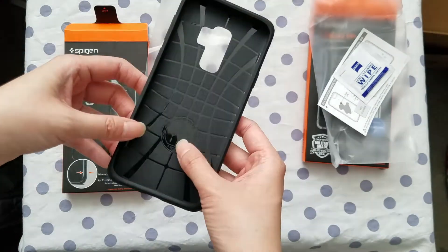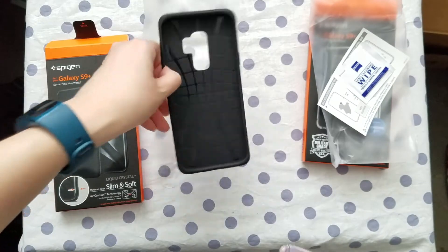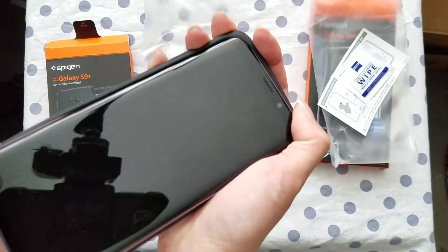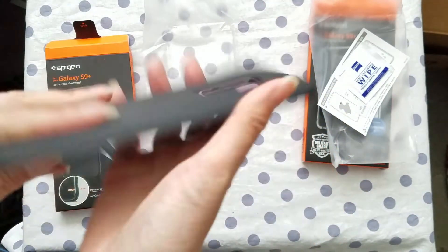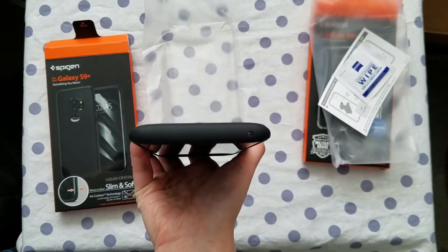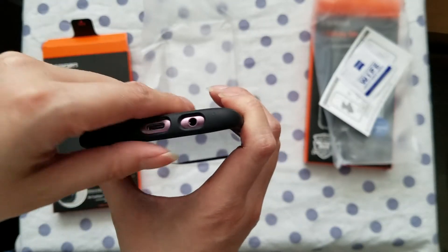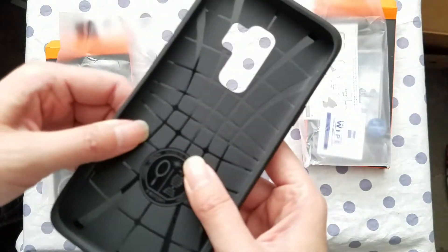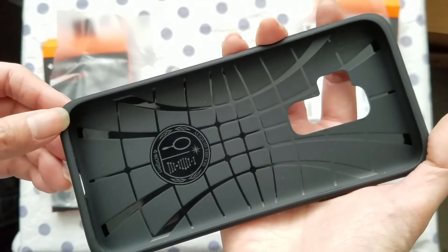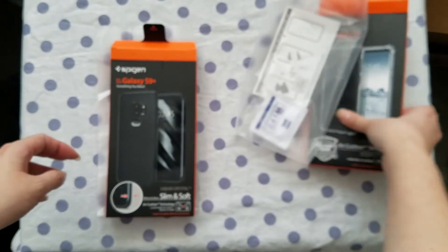So here it is. There's some design on the inside. So I'm going to put my S9 Plus into this — again it fits in rather easily. Here's the back. It's firm but bendable. This is what it looks like from all sides. It says that the innovative dot pattern adds a slim layer of space to keep the back clean and absolutely watermark free, so this won't leave any dents in your phone over time.